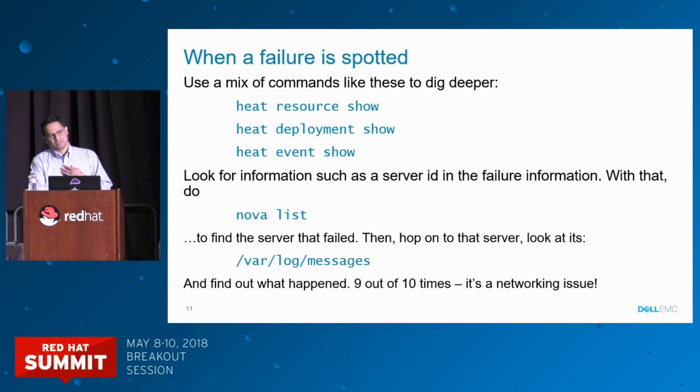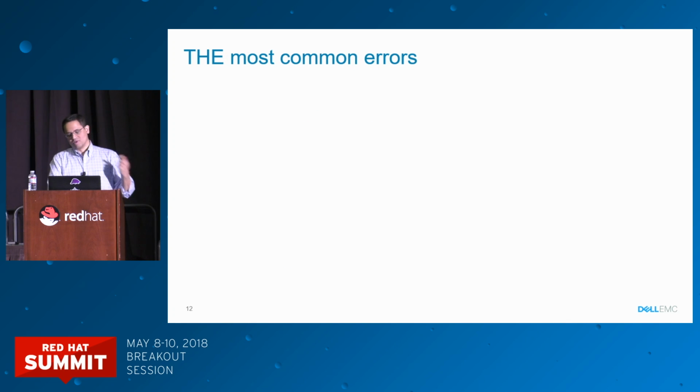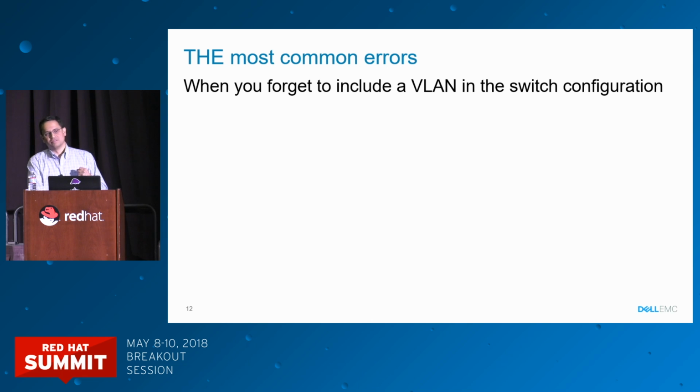In our experience, 9 out of 10 times, it's the network. Generally speaking, if you get all your configuration right, if you connect everything up properly and double check it, it's not the nodes or the memory or the Ceph and RAID configurations, it's the network. So let's quickly go over the most common errors that we have seen in the lab and struggled with. And some of these are really outside of what Jetpack can do and can handle.